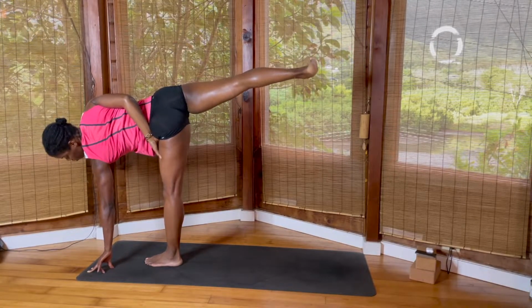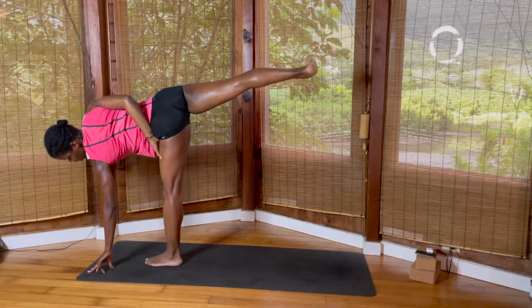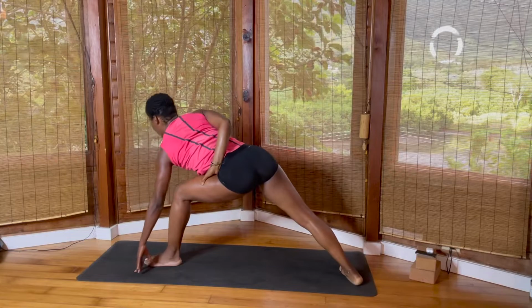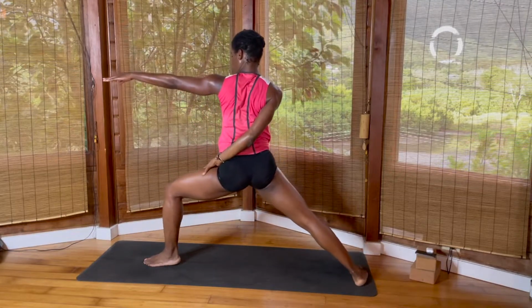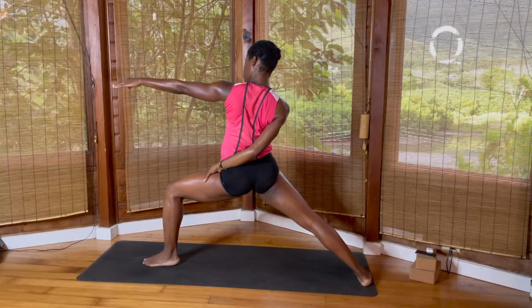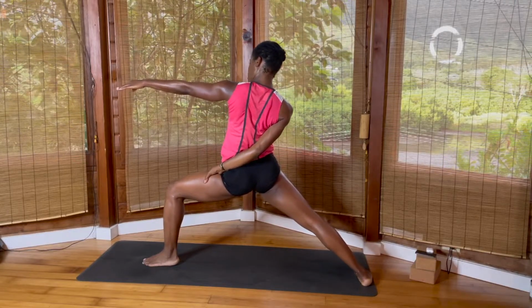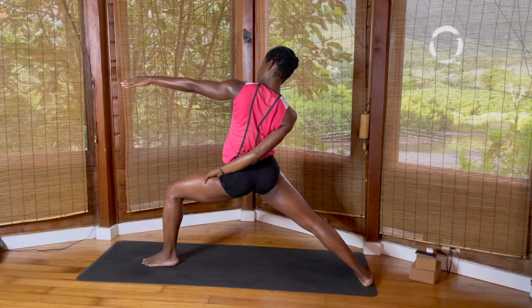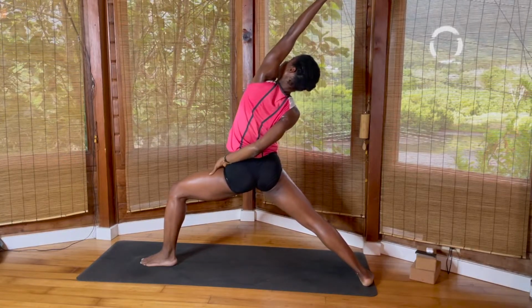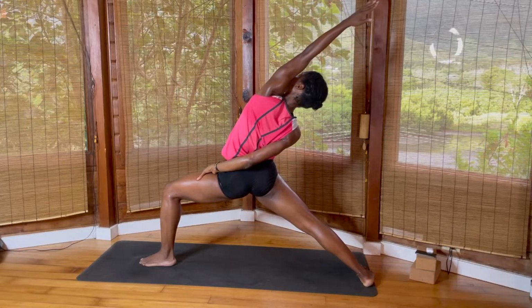We no longer have a right hand because we have interlaced it and caught the left thigh. If you're not able to do this, you can catch your shirt. You're going to bend that left leg. You're going to rise back up into the left hand, warrior two. Notice your shoulder. How is the right shoulder doing? We're going to give you the same love and open. Left hand reach back, peaceful warrior. So use your right hand, open through that left thigh.